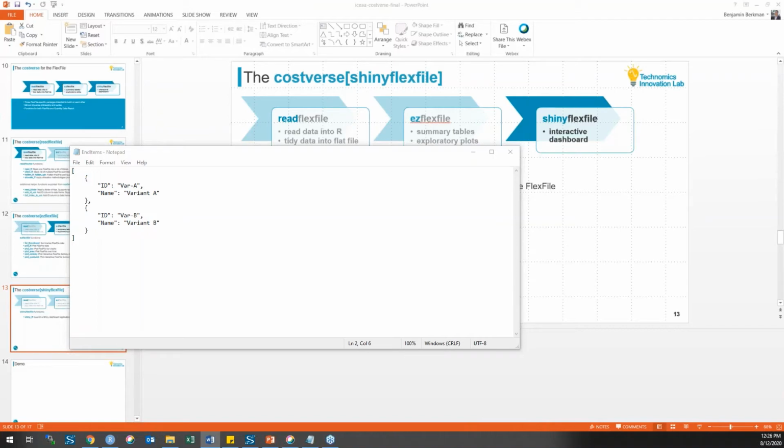We want to take just a few minutes to show some functionality of how an analyst might benefit from using our suite of FlexFile packages. So as I mentioned, the FlexFile in its native format is really just a zip folder of JSON files. And these JSON files, when you open them up, are really just text data. You can't do much with them without some sort of tool to parse the JSON data into a more familiar format. So this is an example of the end item table in the sample Flex file. Again, good luck doing much with this data without some sort of custom tool.